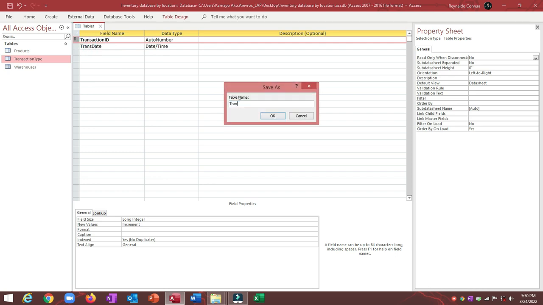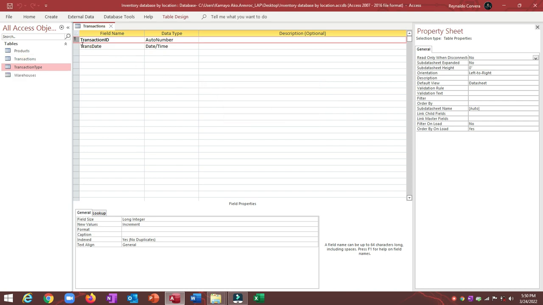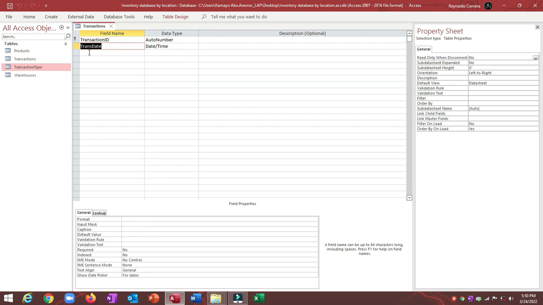This is our transactions. So table name transactions. So we have transaction ID, then transaction date.